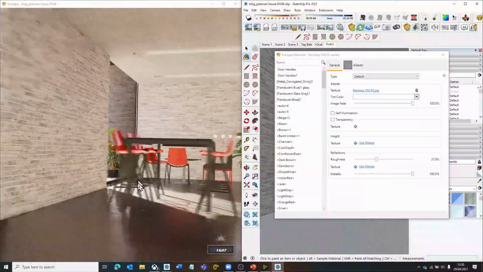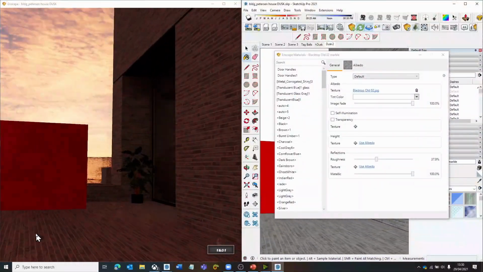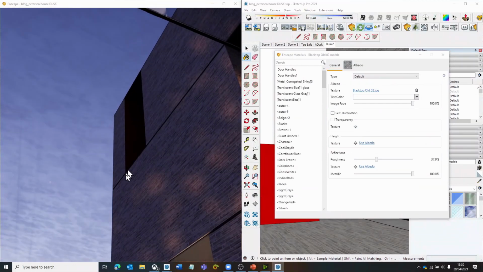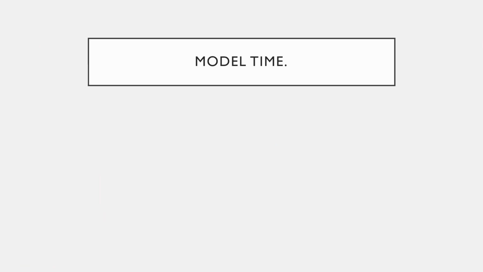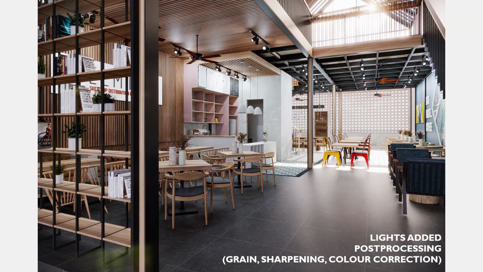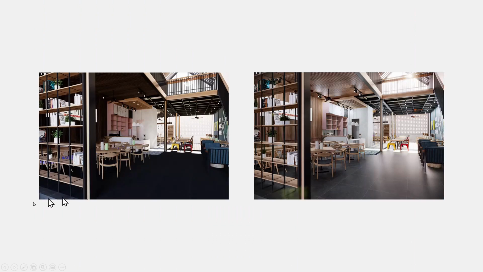So that's pretty much all the things we wanted to talk about today. I'm going to head back to my slide that says, yeah, thanks. But I'm pretty much finished. Oh yeah, there's that picture there. We've applied a roughness. I've also applied some lights in here, taken this into Photoshop and just done some basic post-processing. We've got something that looks quite significantly different to that original image that we saw, just by following some of the things that we've shown today.